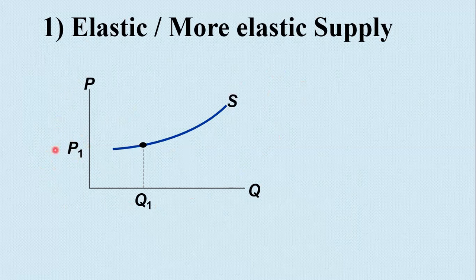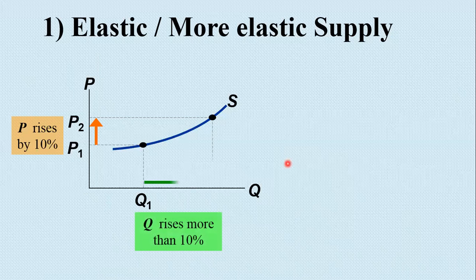This is a more important concern, guys. I have decided 1 point over here, P1 and Q1. Let's start. If the price is rising by 10%, quantity supplied is also rising more than by 10%, which indicates that a smaller change in price is causing a larger change in quantity supplied. It starts with performing with the help of the formula. As we know that this is the formula and how to solve it.